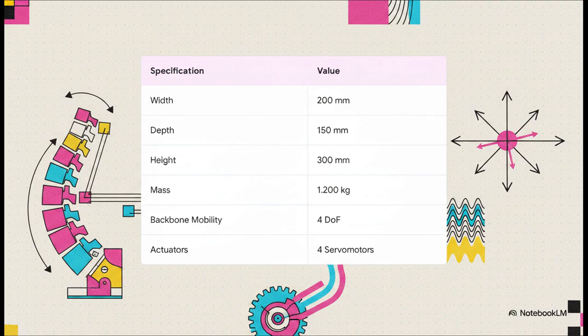It has a mass of just 1.2 kilograms, but it provides a massive 4 degrees of freedom. We're talking bending angles, direction, axial torsion, and axial elongation. And the crazy part, it achieves all of this through a tendon-driven architecture using just 4 servo motors. That means those 4 tiny motors are actively controlling those crucial degrees of freedom, constantly keeping the entire upper body dynamically stable. It's really elegant engineering.